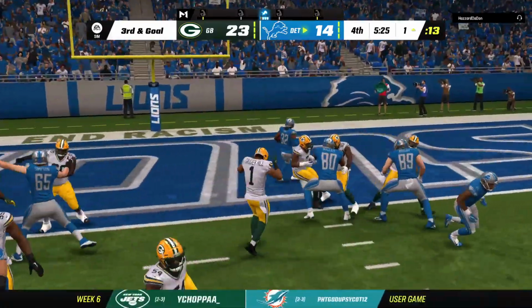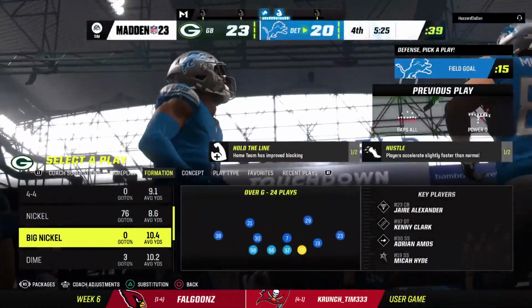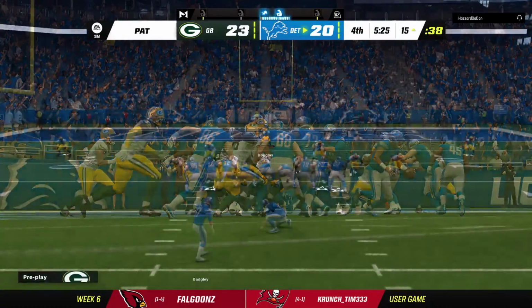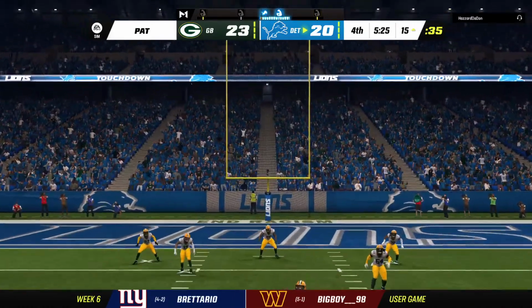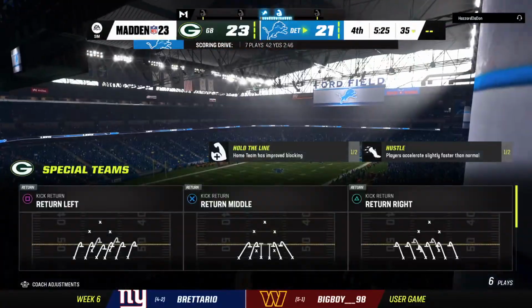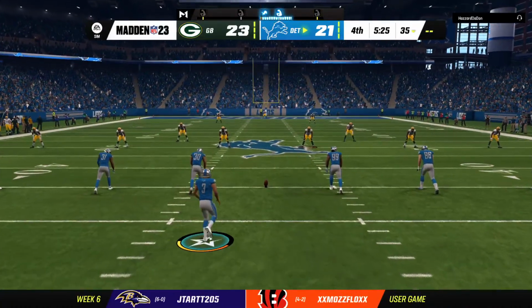Swift is in for a Lions touchdown. So they brought the extra bulk in down on the 1-yard line, and they're able to push this one across. Yeah, I can just see your face right now because I know we're mind-melding on this one. Coach Madden would love this. Power football, hat on a hat, chest to chest, driving forward, touchdown. Extra point by Badgley, up and good. And now things get a bit more interesting here in this 4th quarter.